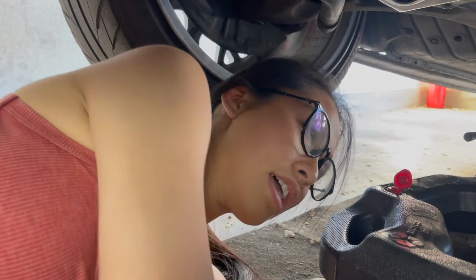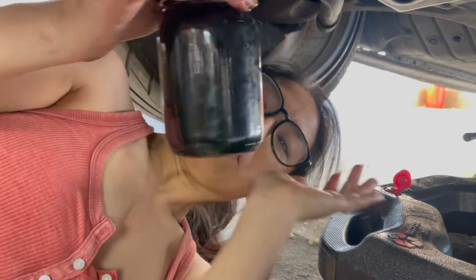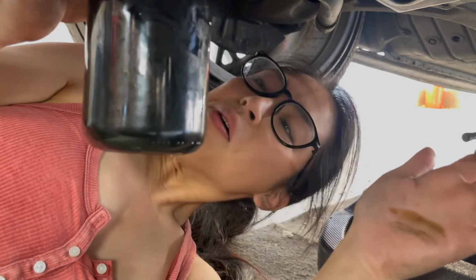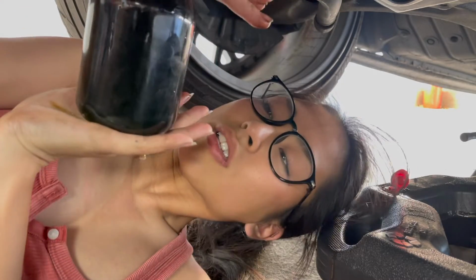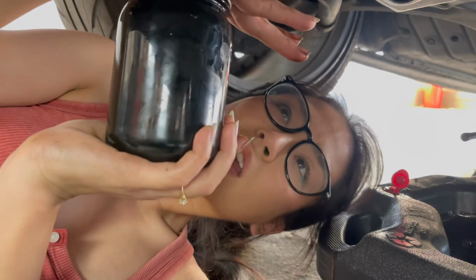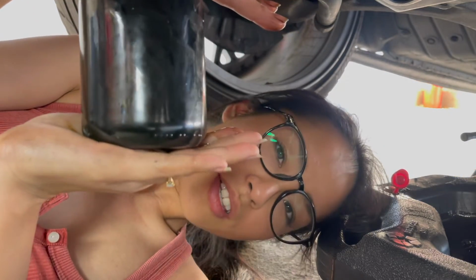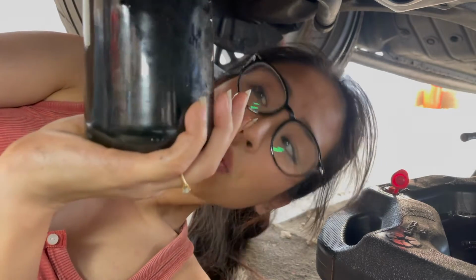Put it aside and let it drain. All right, I know it's pretty dark under the car, so you can probably see all black. All right, got this oil. We're gonna send this in for testing and get some data, because it's gonna be super important to see what's actually going on. Don't get me wrong, I am not vegan or anything and I'm not against it, but I really love this. I really like this idea of being renewable energy. So yeah, I'm super excited to see what it comes back.